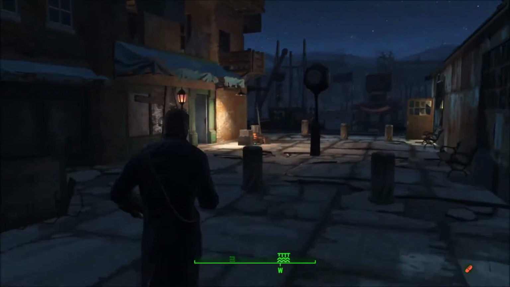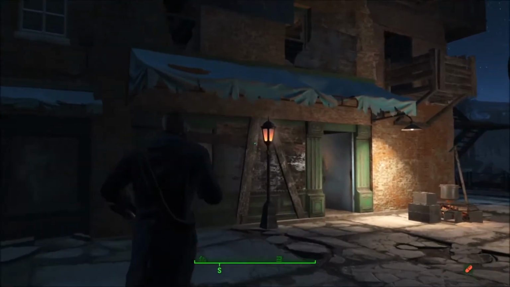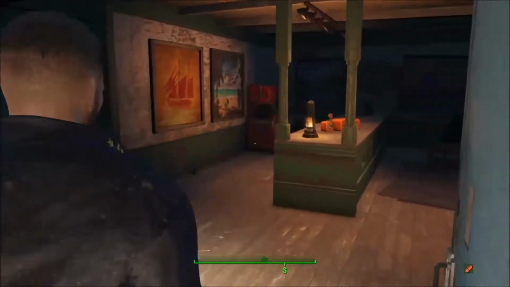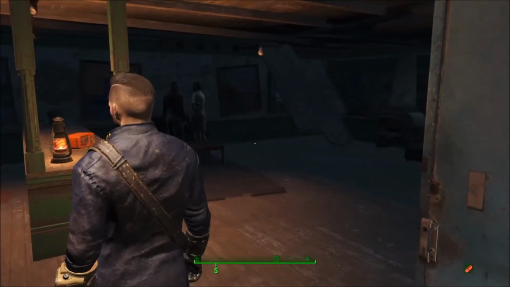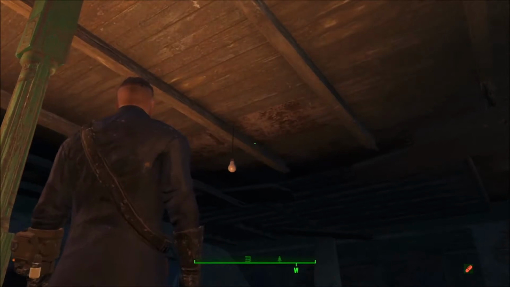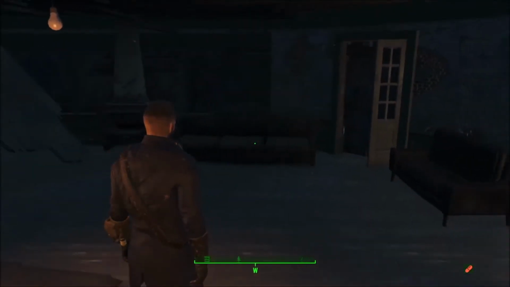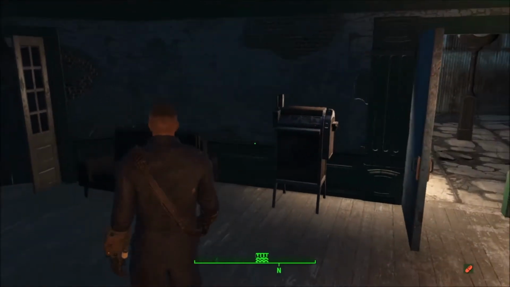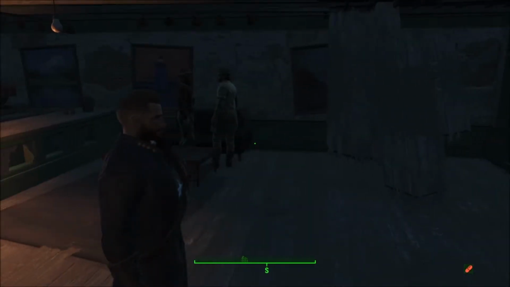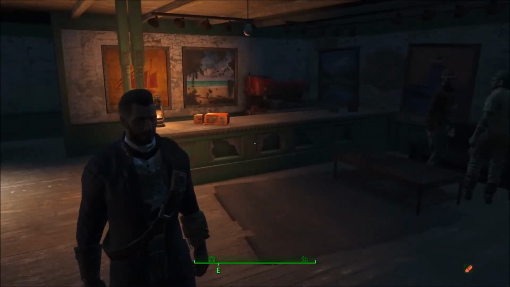Alright, so we'll head through, start with the building. So come on in. Bottom floor is nothing too special. It's pretty dark in here. I guess the power's out in here, but that's okay. I'll fix that later. But I'm showing the settlement at night just because I love the aesthetic of the settlement at night. I think it looks a whole lot better.